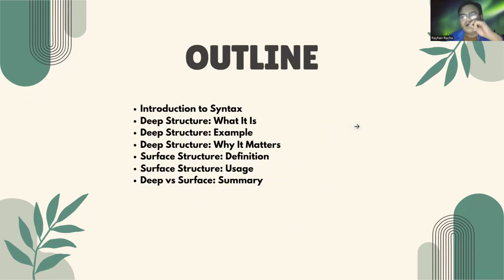So in this, we have an outline. The first one is introduction to syntax. The second is deep structure, what it is. The third is deep structure, an example of it. The fourth is why deep structure matters. And then we have surface structure, the definition of the surface structure, the uses of surface structure, and also a deep versus surface structure summary. So moving on.